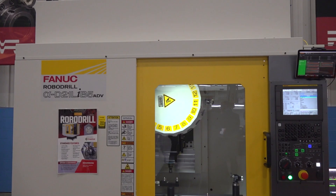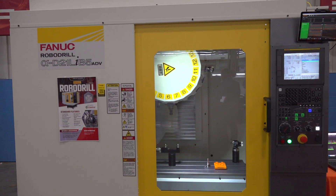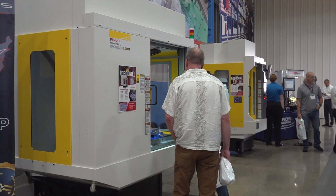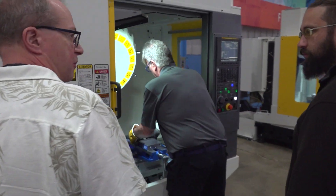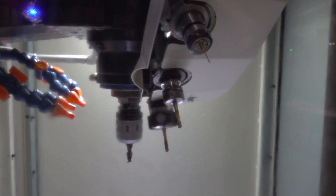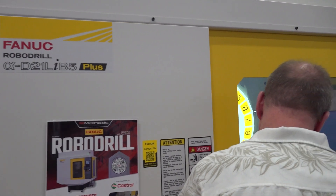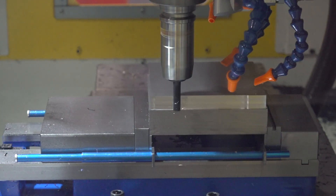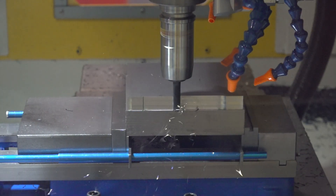There's a long history in terms of the development of the machine itself. It started off with something very different to what it is now and there are some misconceptions around it. Back when Methods was originally importing the RoboDrill, it was designed as a drill and tap machine — a 30 taper machine designed to just drill and tap holes super fast. FANUC engineering is excellent and they were the world leader in drilling and tapping. Now the machine has actually advanced quite far past that drilling and tapping capability, and our nomenclature — what we like to coin — is that this machine is more mill than drill.